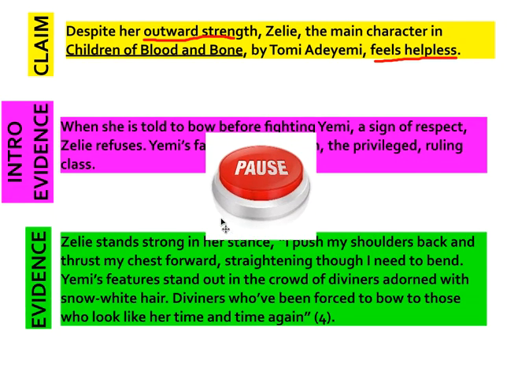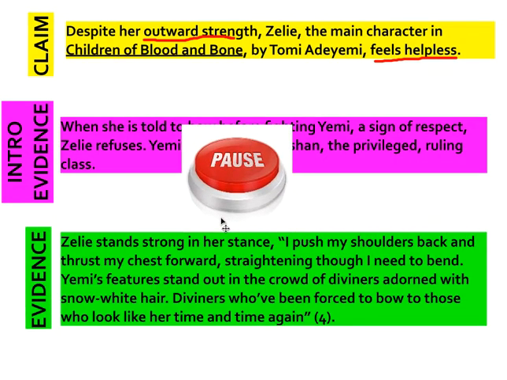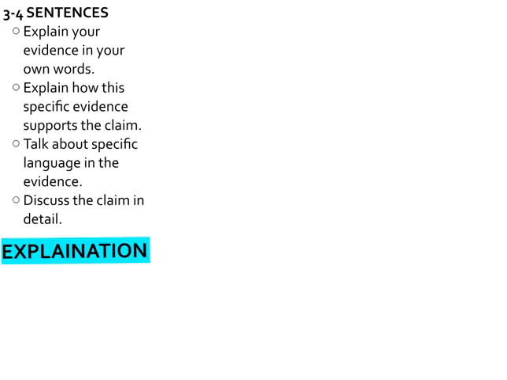So I want you to pause the video right now, and I want for you to go write your claim, your introduction to evidence, and your first piece of evidence. So at this point, you should be about a third of the way done with your claim-based paragraph. Let's work on our first section of explanation.